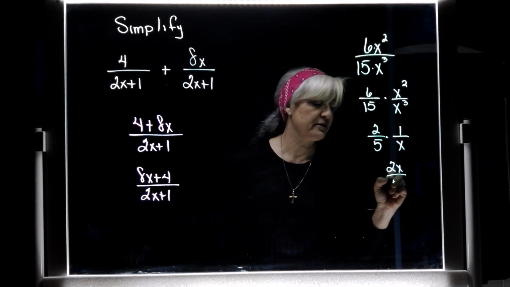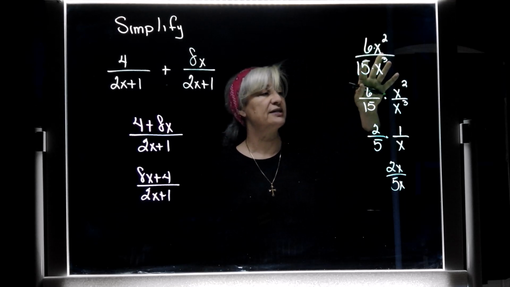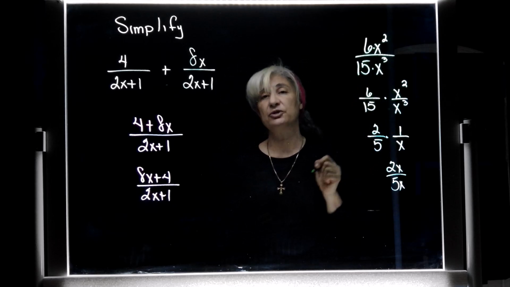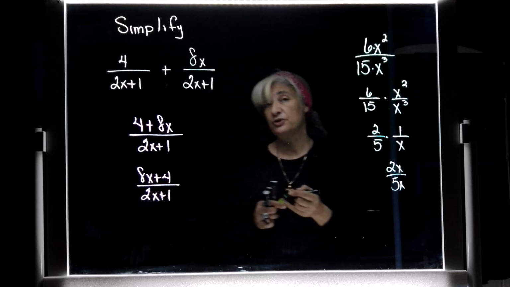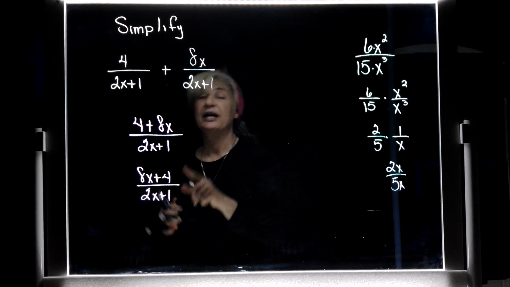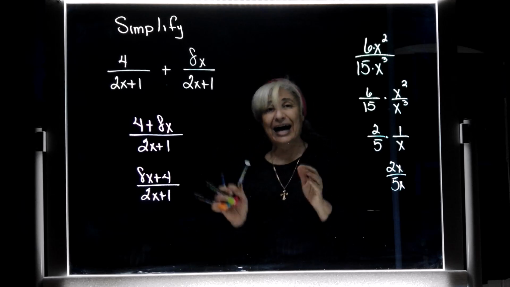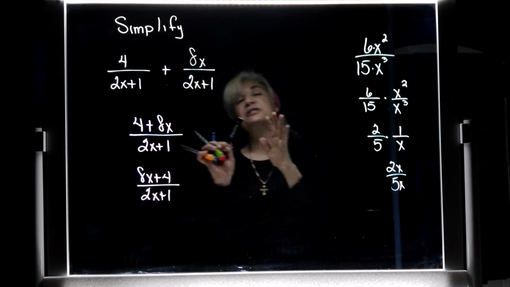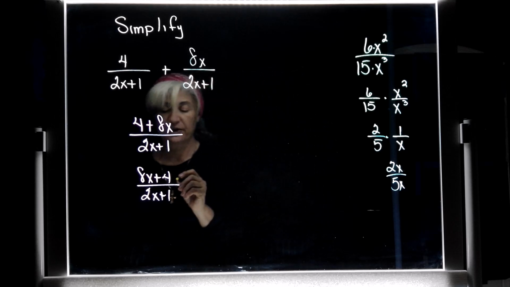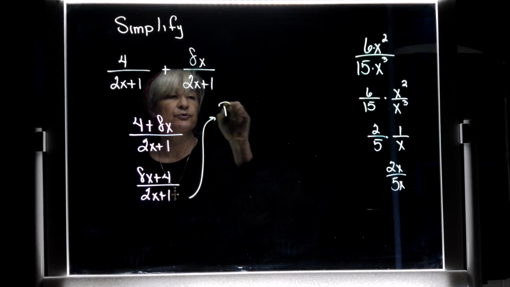And then you end up with, but the point is for me to have been able to reduce this or even break it into a couple of fractions, I had to have multiplication in between. I don't have multiplication in between these. So if possible, I'm going to change the numerator and the denominator into a multiplication problem. So how do you turn addition and subtraction problems into multiplication problems? Right, you factor. And by the way, we're in reduce mode now.